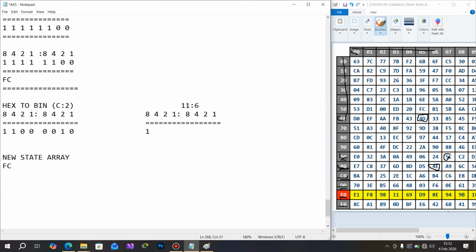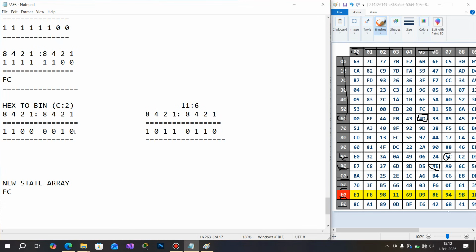Yes. We don't need 4. We need 2 and 1. So 8 plus 2, 10, plus 1, 11. To make 6, we don't need 8. We need 4. We need 2. We don't need 1. Something like this.